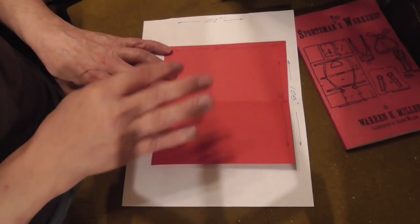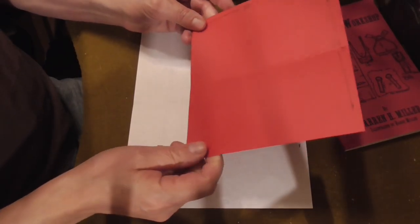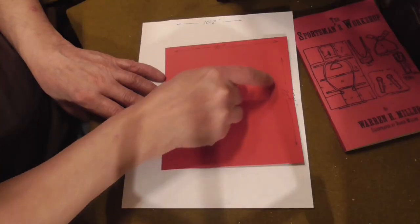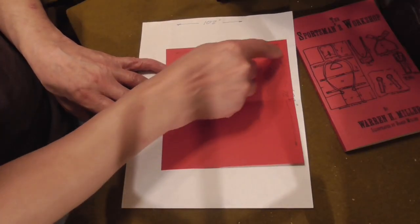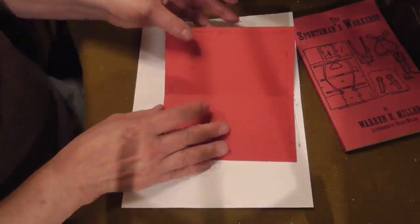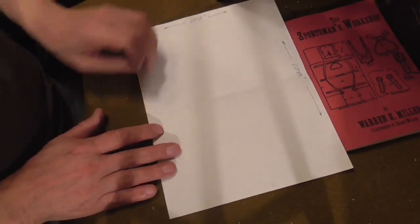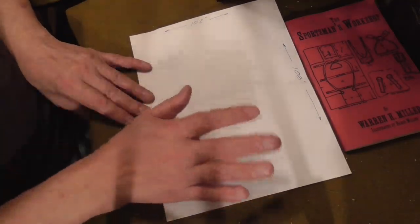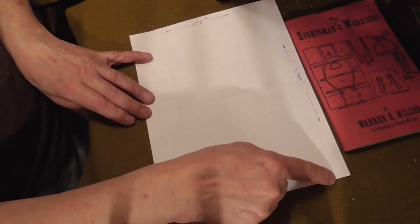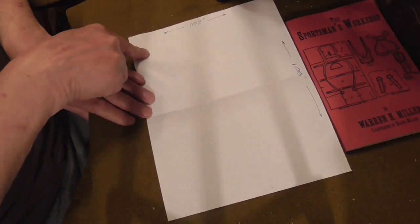Okay, here we have two pieces of paper that represent, this first one is the insulation that we're going to use. 72 inches wide by 90 inches long. We're going to set that aside for a minute, and we're going to look at this piece of paper, which represents our king size sheet. It is 108 inches long and 102 inches wide.